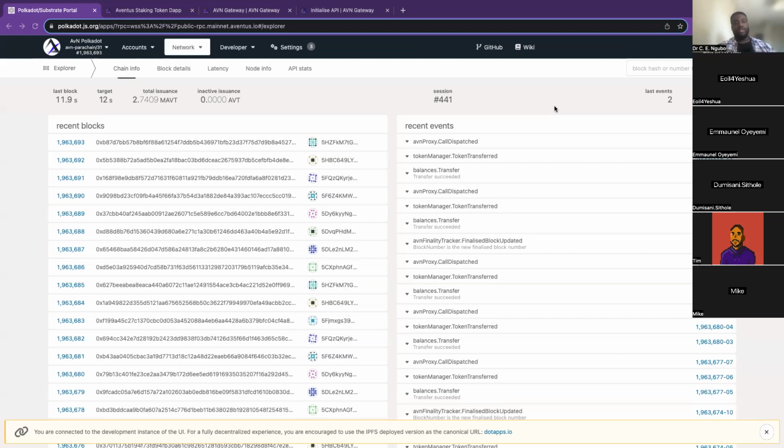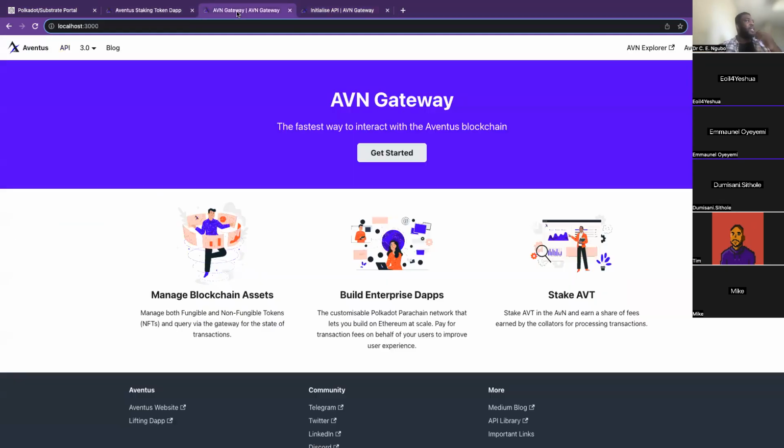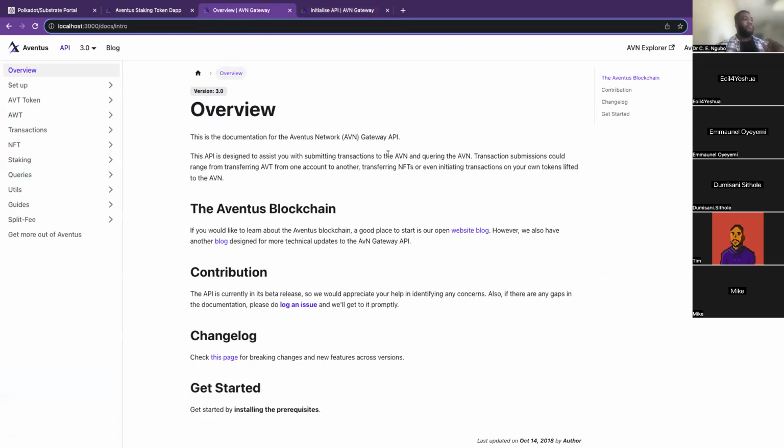I wanted to quickly show this to you. It's not out there at the moment. If you go on NPM, it's not there. I just wanted to show it to you because right now the gateway docs are ready, so you know that it's ready to go. But we're going to put it out soon. I just wanted to show it to you so you can understand a little bit of what we're doing here.